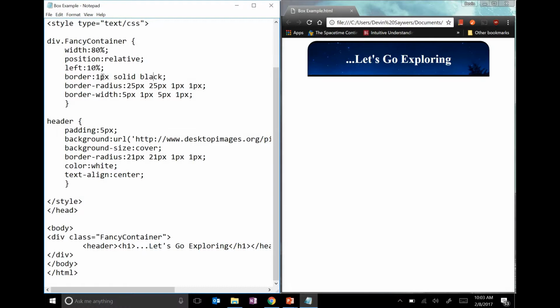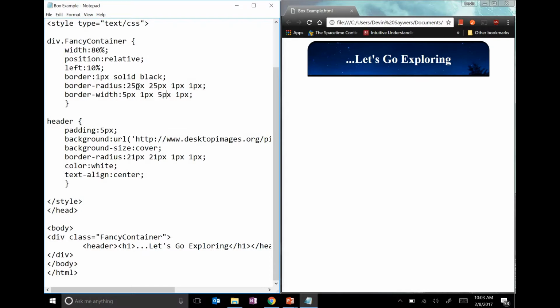Then I have this border, which I did in shorthand notation here, so that I have a 1 pixel border that is solid black. I could change this to 5 pixels if I wanted to, and that would make it 5 pixels, though it's kind of hard to see. If I did it as white, it would be easier to see. So I can change that to white, and this is just shorthand notation of my box style. White doesn't show up either because, well, the background's white. So let's do blue. That shows up now. So as you can see, we can change some of the attributes there. So I'm going to change that back to black because that looked good, and 1 pixel because I don't want a big border. The next thing I have is this border radius.